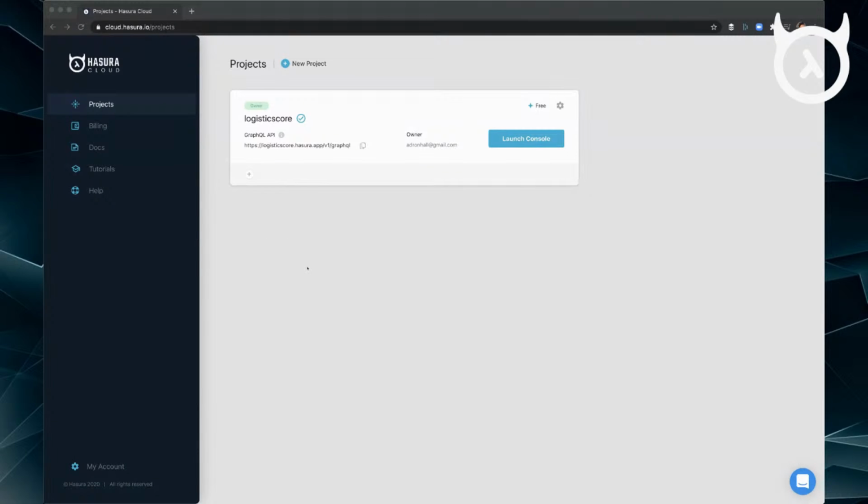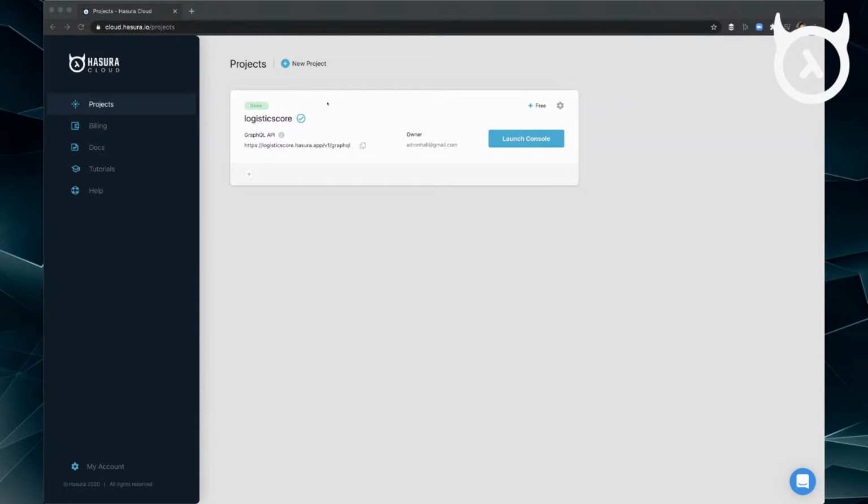So here, this is the Hasura cloud. You can get a Docker container of this, or you can deploy to Azure or AWS. You can basically deploy Hasura wherever you want or need it, locally or out on a cloud or whatever. I'm using the Hasura cloud. It's a quick and easy way to get up and running with an API backend. So right now it shows one of my other existing databases, Logistics Core, which is that thing that I just talked about a minute ago.